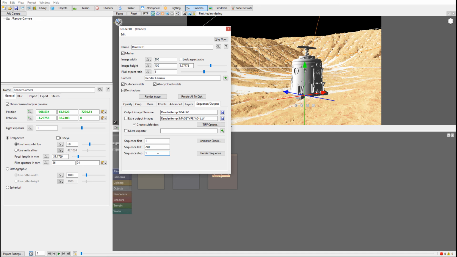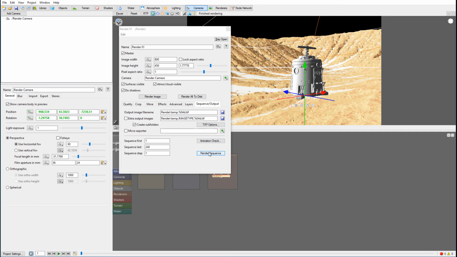Right now it will be 24 frames per second, so I want every step. And we're going sequence. I don't worry about animation check. TIFF options, it's 8-bit with compression. If you need it higher, you probably want to go 16-bit non-compression, but it will be creating bigger images. But again, the quality will be much better.